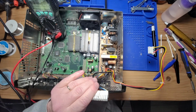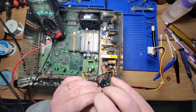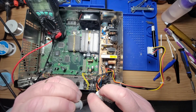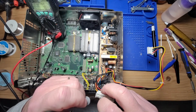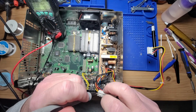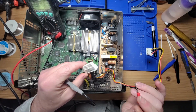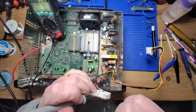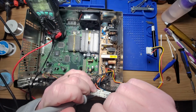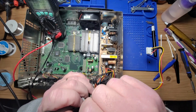Wish I had some smaller leads. So that red wire is this one. So yeah, I'm not getting anything on the red wire, but I am on the orange. I'm getting 5 volts. Nothing on that yellow wire. Yeah, quite a few. So what is red? Is red active after it comes on? So that's definitely one of the, I'm assuming, grounds. So let's see here. Nothing on that blue wire. Nothing on that white wire.